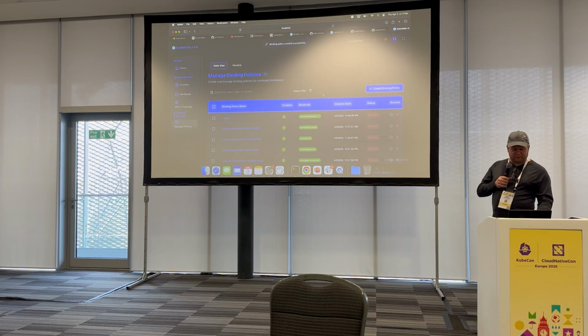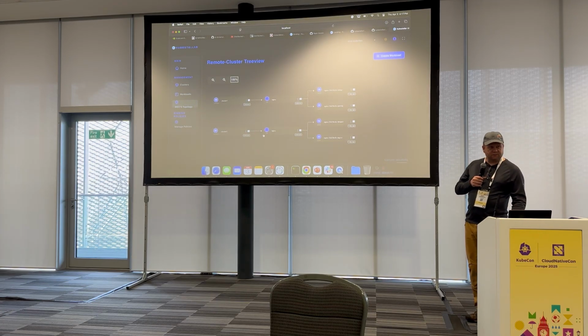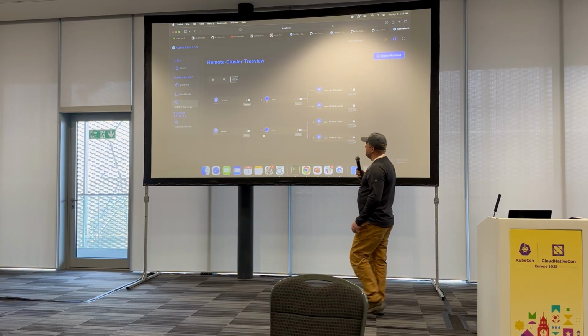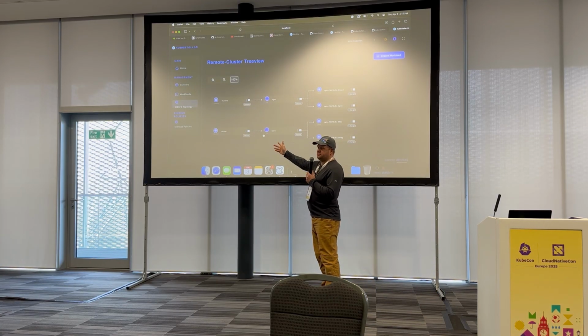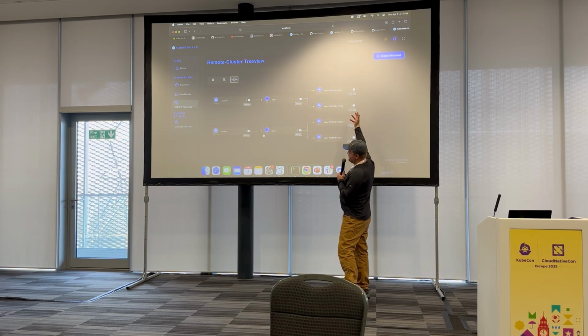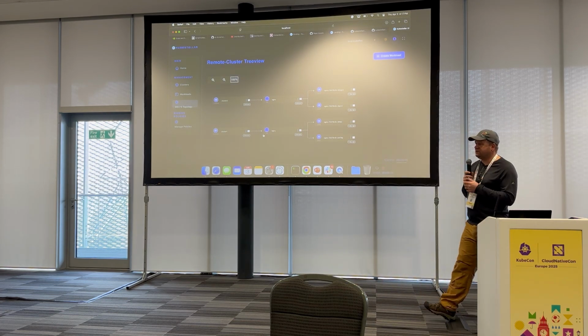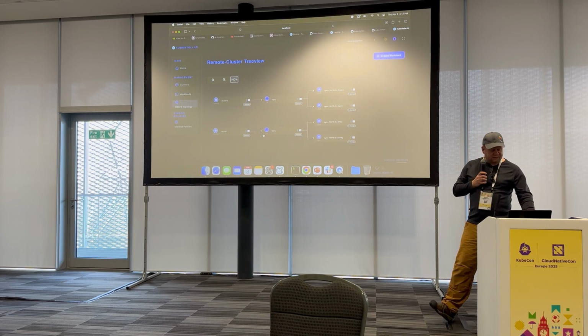And once it's deployed, we're going to look on the remote. And on the remote, you'll see this is what shows up. So now, instead of just having those staged workloads that have no pods assigned to them, we have pods running. And you can look at the details of that pod. You can delete it, and it'll redeploy. You can look at the logs inside of it. You could change details about it, et cetera, et cetera.